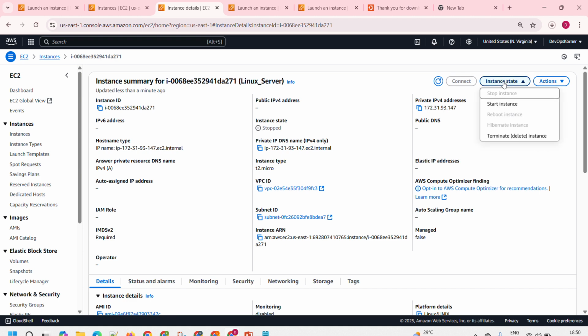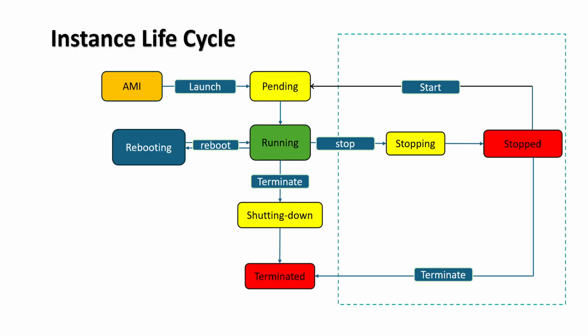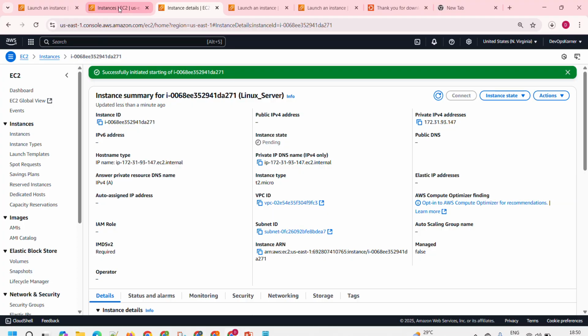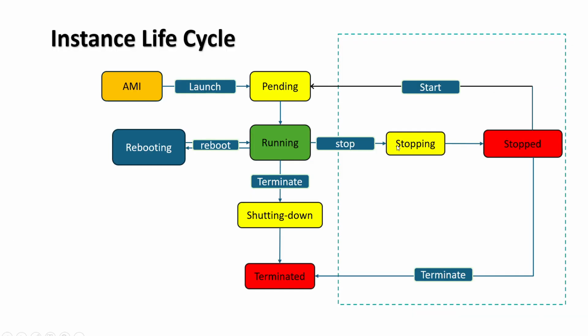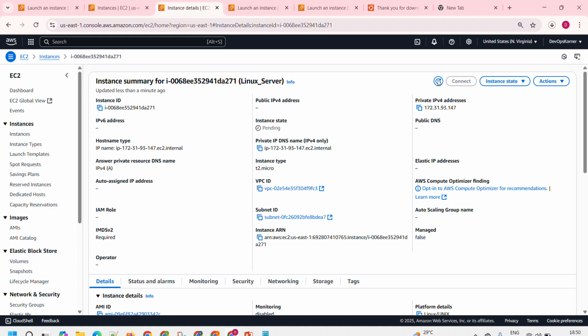If you go to instance state, start or terminate. If you want to use it, you can start the instance. Then again it will go to the pending state, then to the running state. If you don't want this instance, you can delete or terminate it.